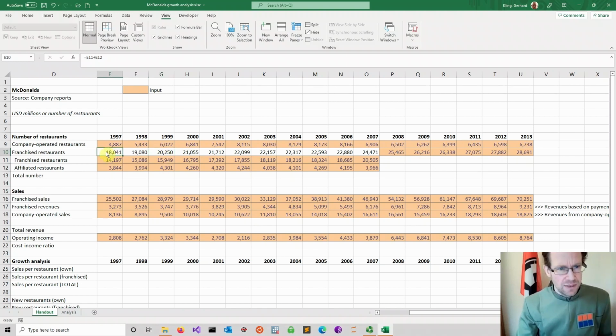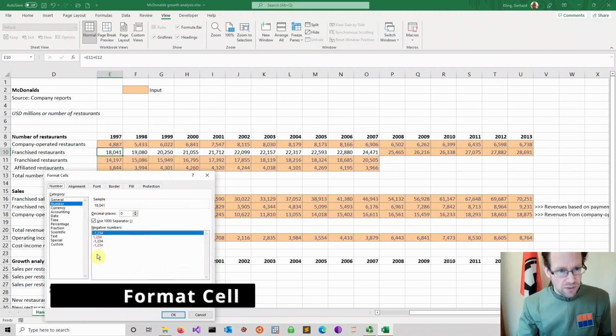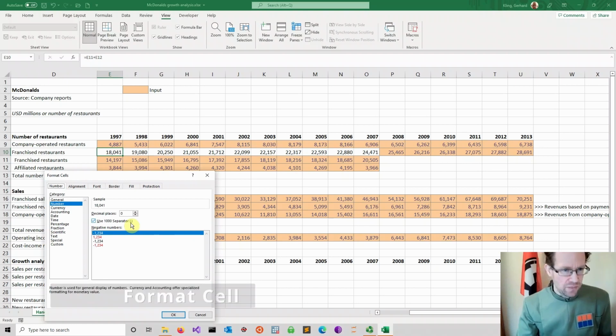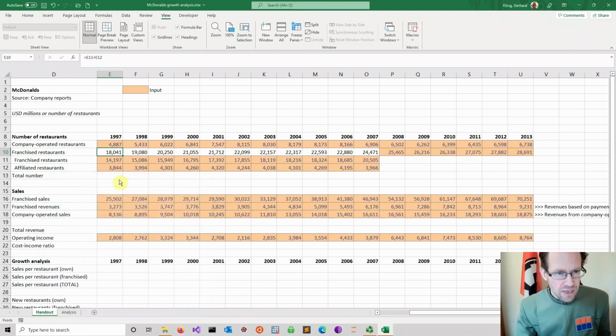Then when you click on these cells, do a right click and you go to format cell, you see different types of formats we use. Yeah, in this particular case, for instance, we want to have a number. We might use a separator for 1000. It's quite common for financial data. Yeah, but of course we can also change this into, for instance, a currency if we wish to, and so on. But it's always good to check your format and to maybe adjust this to display the format you want to display. So now we already have seen the relative references at play.